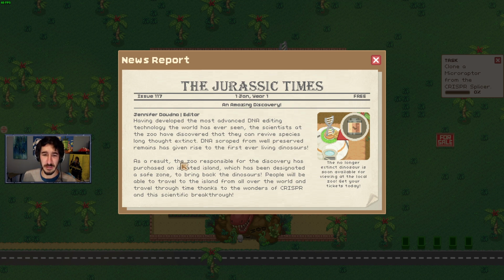An amazing discovery. Having developed the most advanced DNA editing technology in the world, the scientists at the zoo have discovered that they can revive a species long thought extinct. It's funny how they decided to go for this Dinosaur Island DLC because it just makes so much sense with the whole CRISPR and DNA splicing thing. It makes sense that they'd take it too far, bring back the dinosaurs, and then bring the world to the brink of total collapse, because that's, you know, that's the idea. It's the human condition. What can you do?